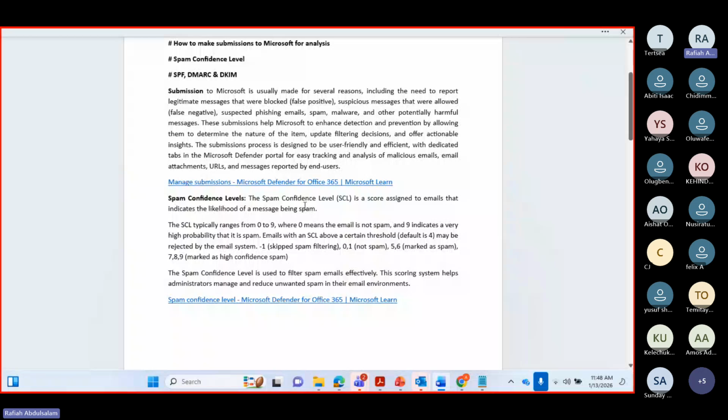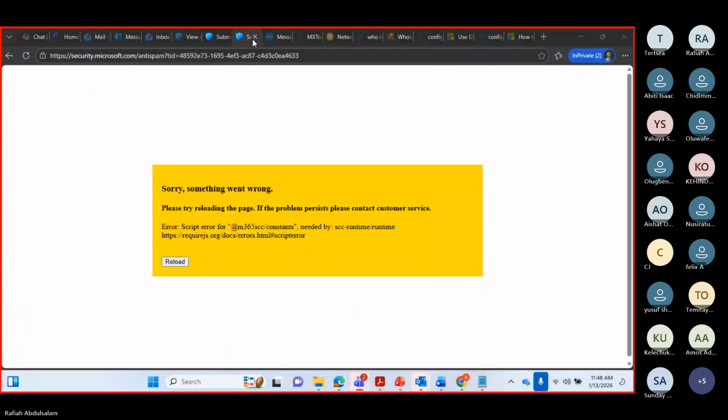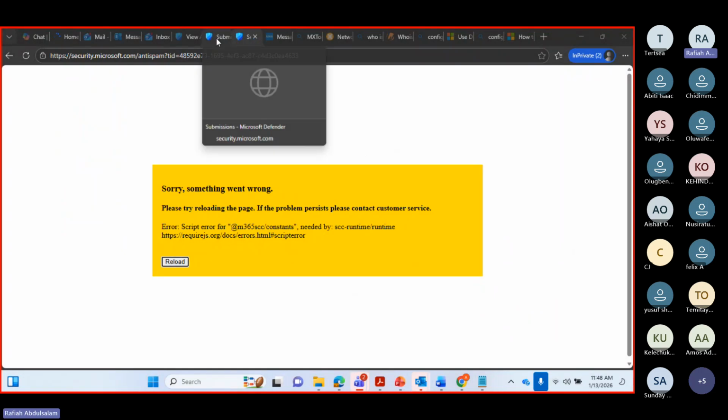If you remember from the message header, we saw that SCL value. The page is not even loading. Let me try this one.